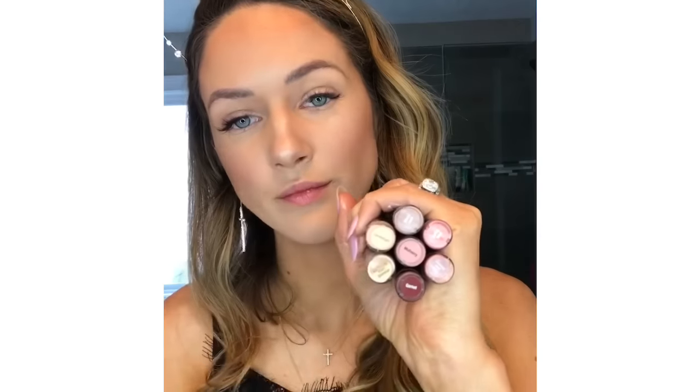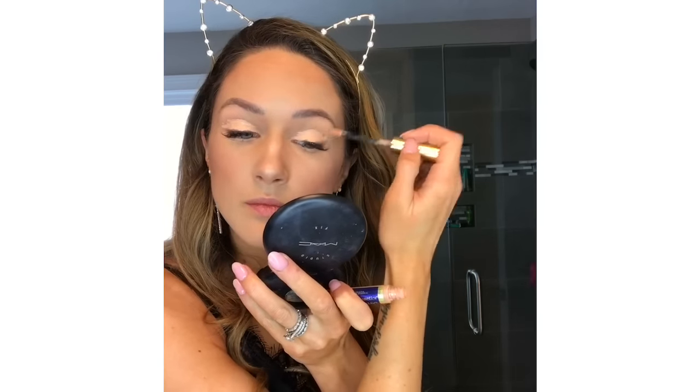Here are all the eyeshadows I'm going to use today. I don't even use my Morphe palettes anymore — I just use ShadowSense every single day. I'm going to use candlelight as my base. I apply it all over my lid with the tip of the applicator, and then I pat it into my eyelid with my finger. I love using my finger because the warmth helps blend it together.